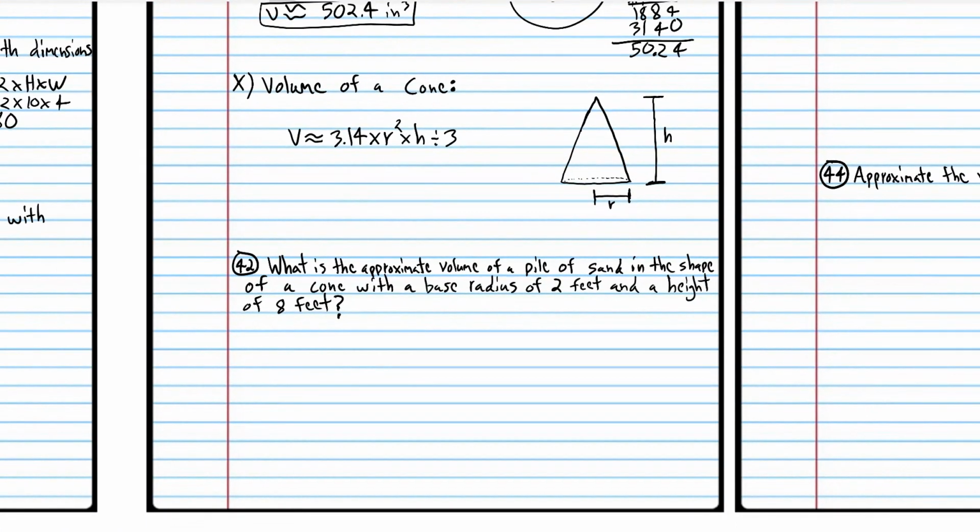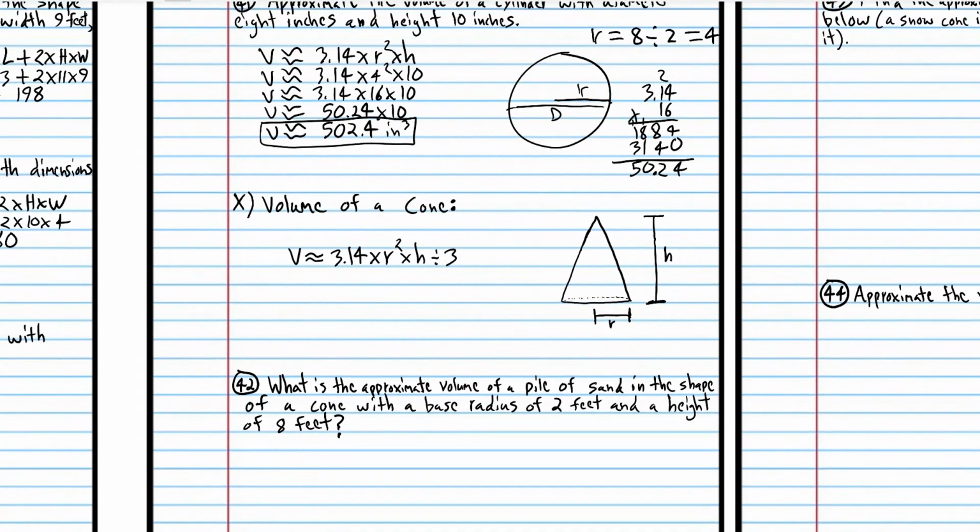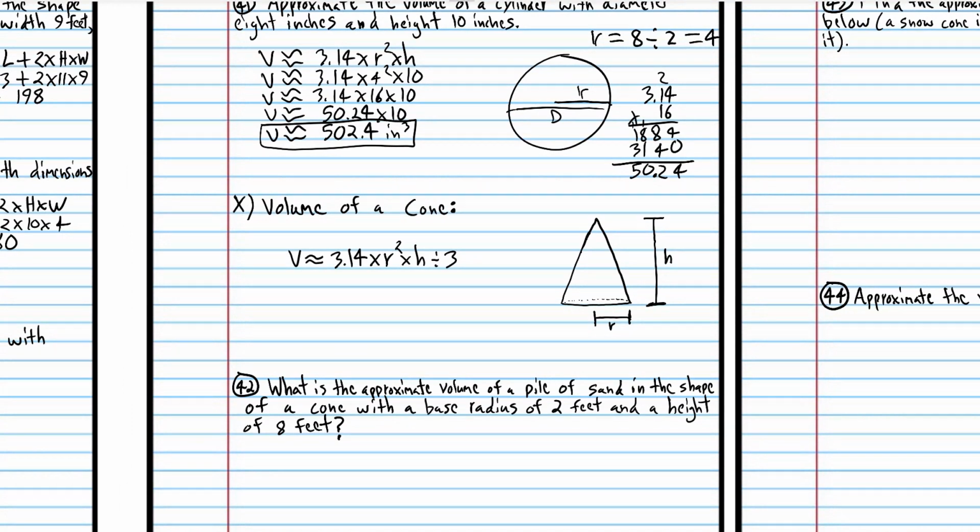And as you can see, the volume of a cone is exactly the same as the volume of a cylinder. No difference whatsoever, except you divide by 3. Because if you take a cylinder, it looks like this, but as you can see, there are kind of 3 parts in there, so that's why you divide by 3, because you want the volume of the cone, not a cylinder. So when you do the homework, go back and use that formula.